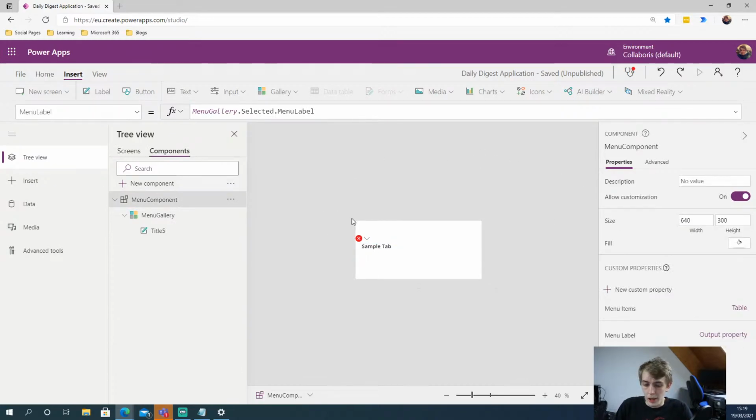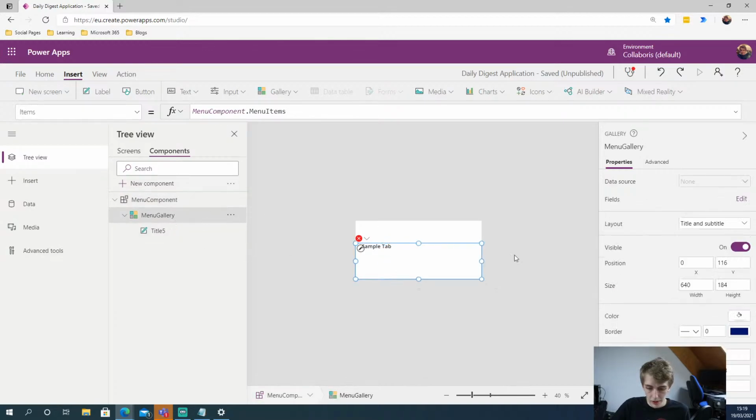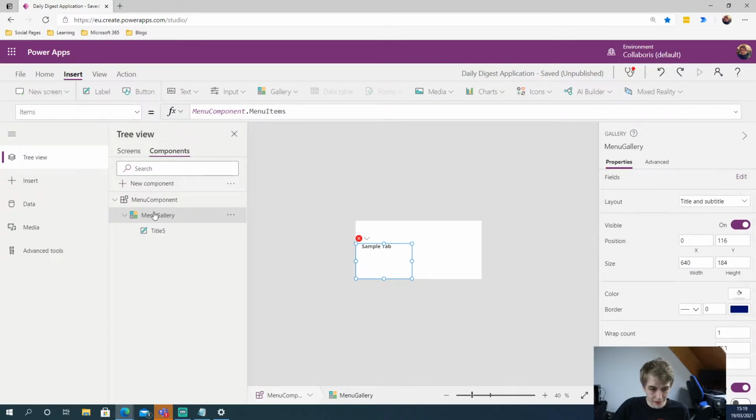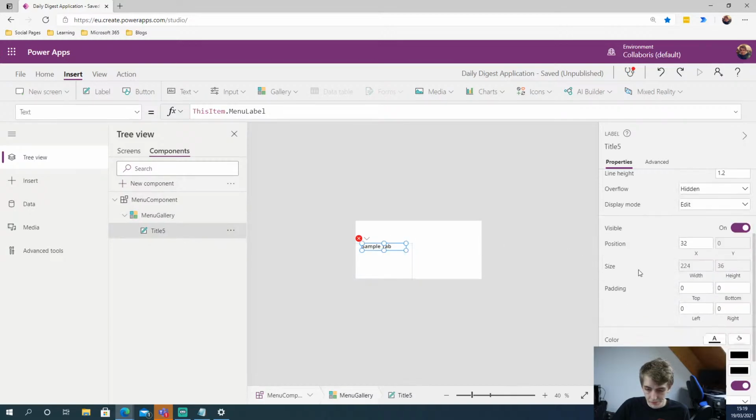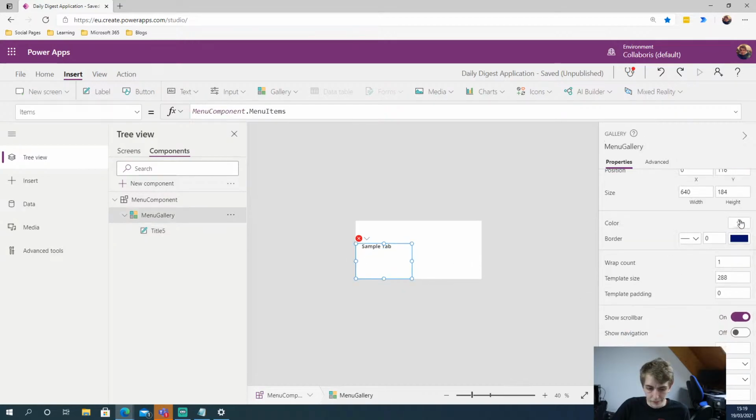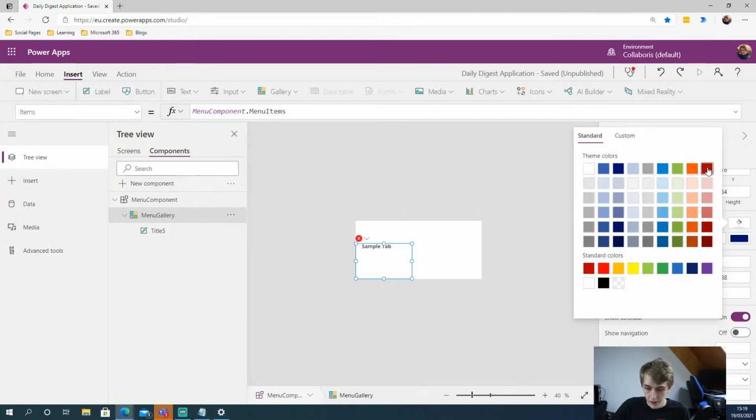The next thing I'm going to do is change the appearance of these tabs, just so they look a little bit more colourful. We can do this by going to the menu gallery, and if I remember where it is. I'm just going to change the colour.